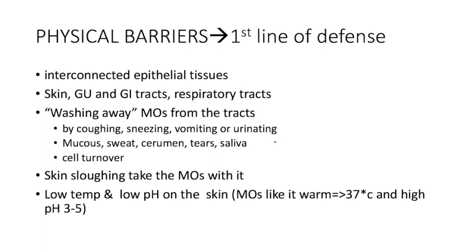These would be those very tight epithelial junctions at the top that prohibit passage of microorganisms into the underlying tissue. The normal cell turnover of these sites actually results in washing away the surfaces, and it mechanically removes many infectious microorganisms and prevents residence. As we're going to find out, you have a lot of bacteria that basically live on you. Other ways: coughing and sneezing, vomiting, urinating. With coughing and sneezing, we have that hair-like cilia that mechanically move the mucus upwards and then expel it by coughing or sneezing. We also have mechanical cleansing by vomiting or urinating.